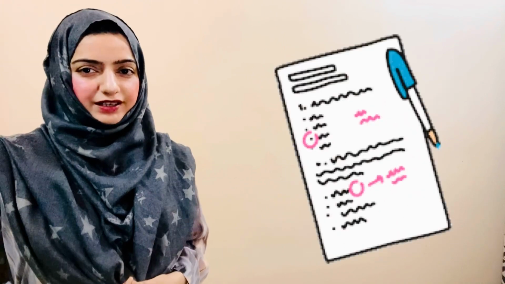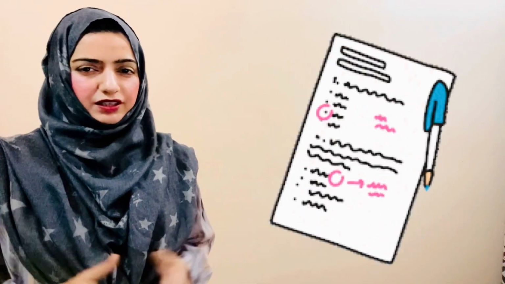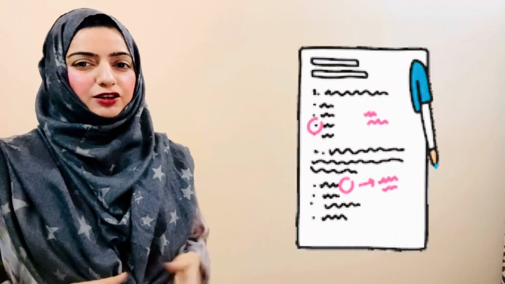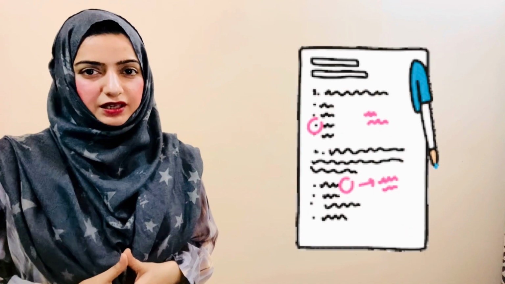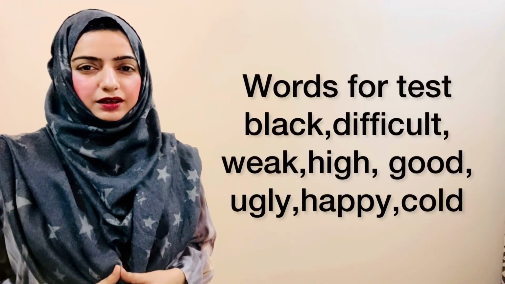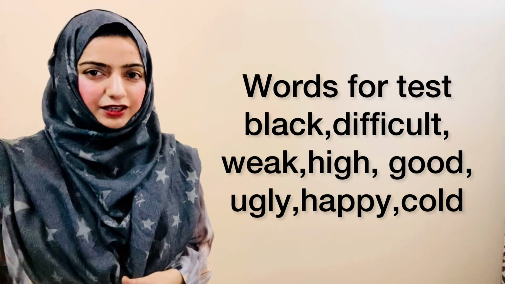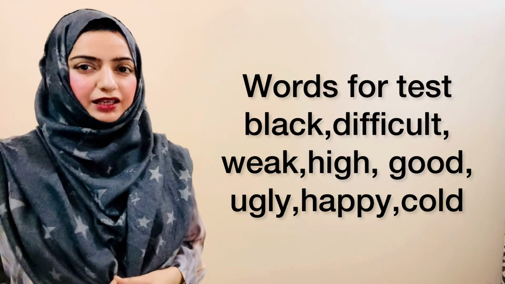Now it's time for a test. I'm sharing with you a few mixed adjectives in the positive degree. You will tell me in the comments what the comparative and superlative degrees of these adjectives are. I'm giving you a few words. Just write them down in your notebook. Black, difficult, weak, high, good, ugly, happy, cold.